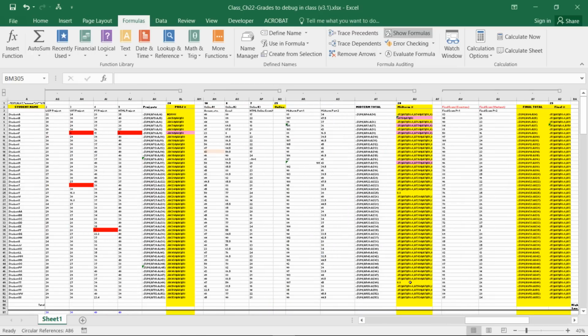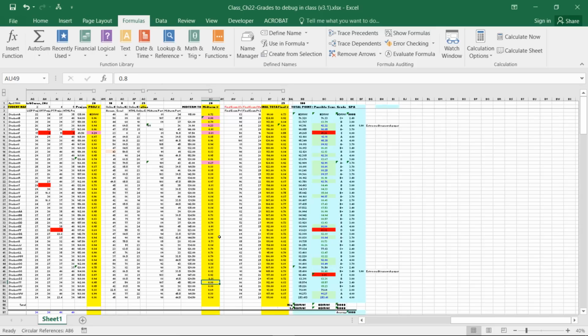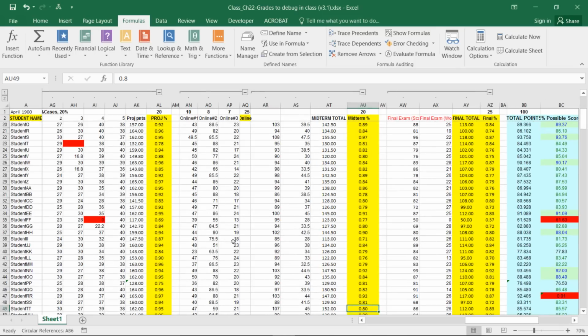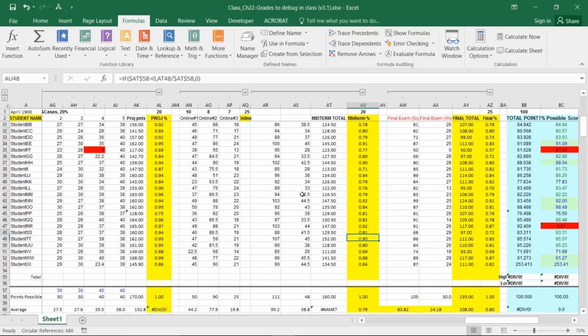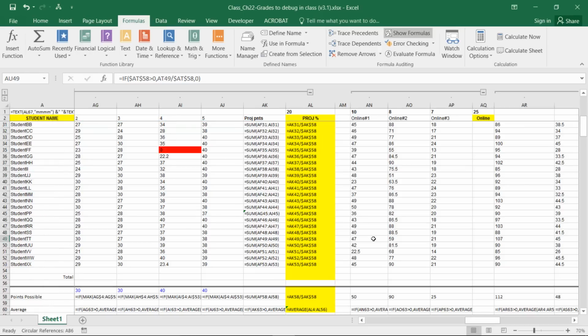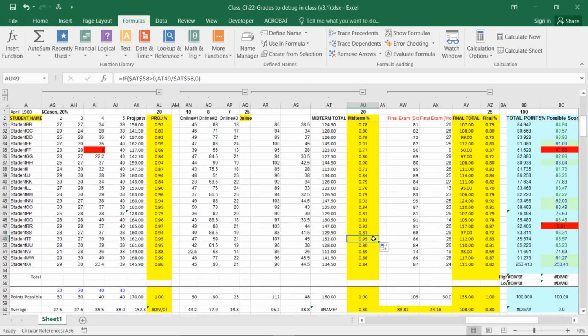Now I can see that there is an error here in this particular cell. It is 0.8 or 80%, which is what they're going to receive on that midterm, regardless of what they actually did in class. So I may want to change that. Let me zoom in a little bit closer here. And this 80%, I'm going to copy the actual formula down from above. Oh, it looks like they actually got 95%, but it was hard-coded for 80%, and so that now is no longer a problem. I've put the formula back in where it should be.